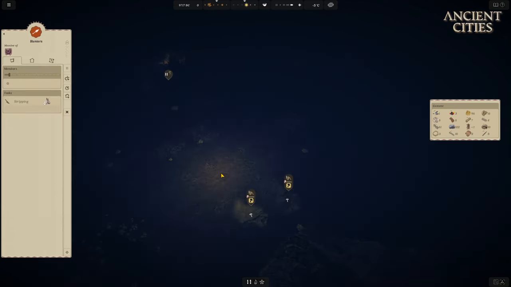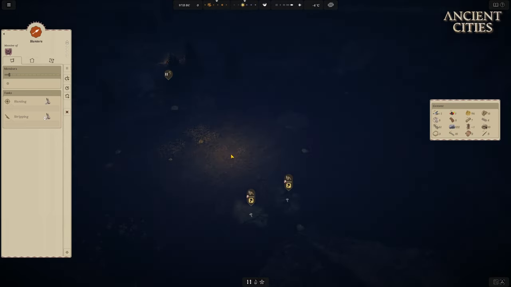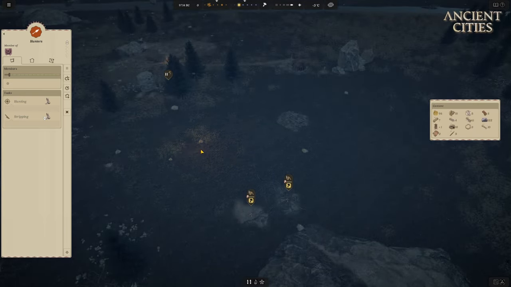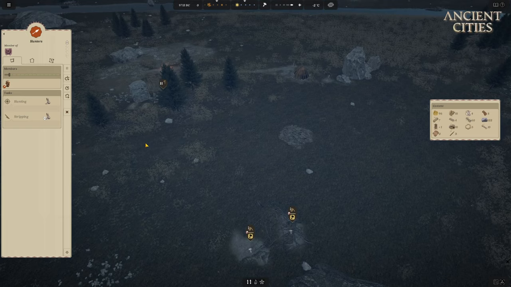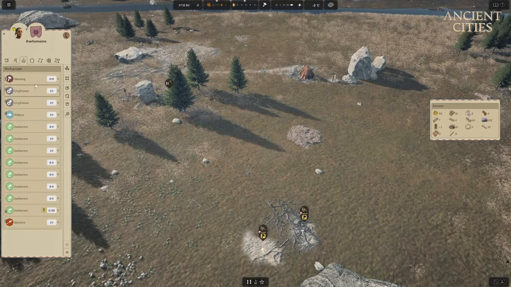Just keep practicing, and as time goes by, we're also going to give them more people, so that more people are having the skills of architecture. Okay, so one hunting is fine, we don't need more for now. Let's see how this goes.